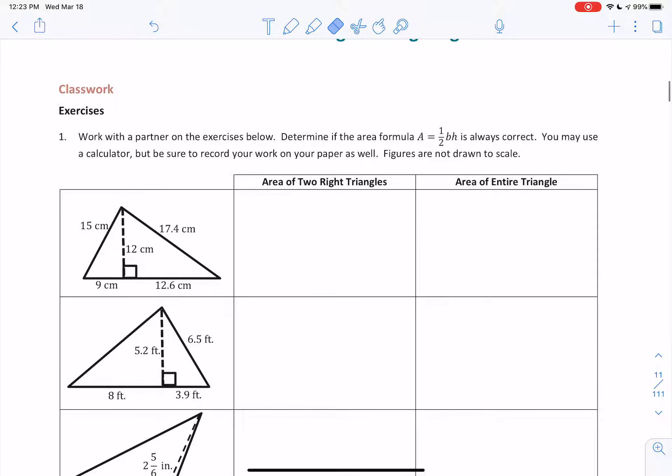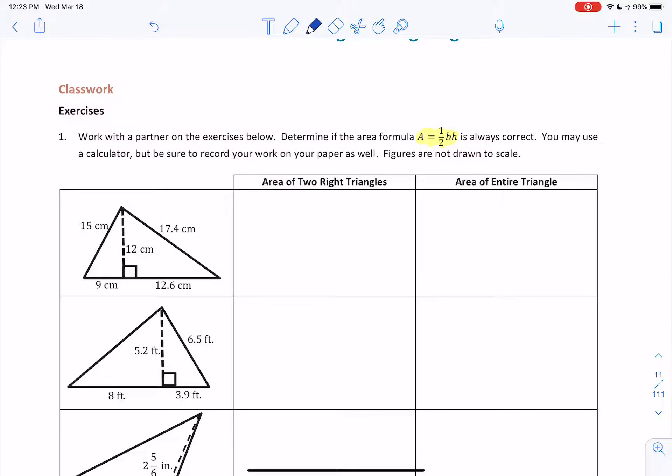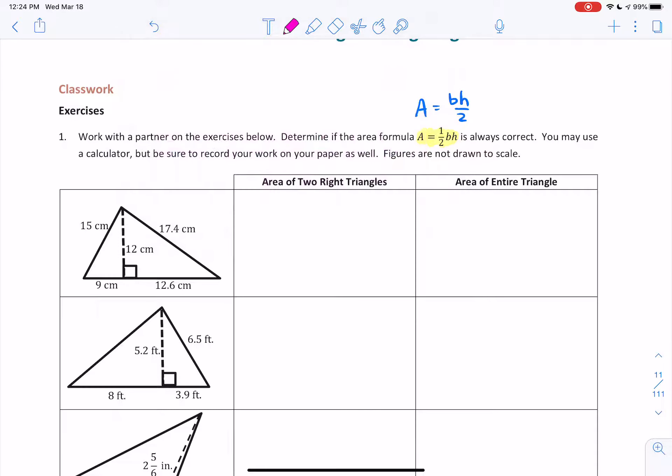In Lesson 2, we talked about how to find the area of a triangle and it's basically using this formula here. One half base times height. So if you can identify the base of a triangle and the height of a triangle, you pretty much have it down. We also saw it as area equals base times height divided by 2. Very same thing because one half is the same as dividing by 2. So in question number 1, we have a triangle, but it's an acute triangle. Acute means all 3 of the angles are 90 degrees.